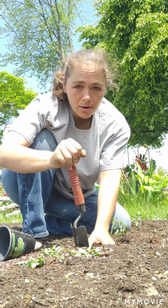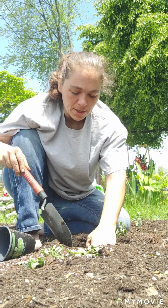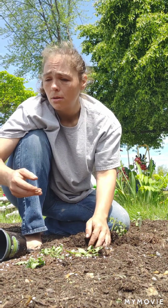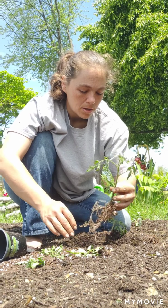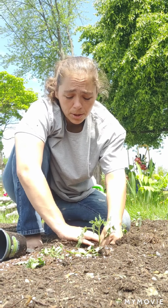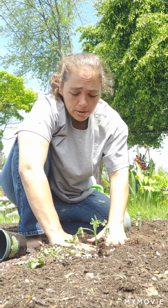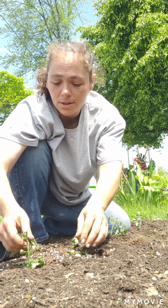Man, I don't know, but this no-till garden, I think I should put more dirt on it, because digging through these grass roots, look, that's a whole grass clump. So annoying. I want to try something new. I heard all good things about this no-till stuff, and right now I'm a little irritated with it, but it was worth the shot, because my soil is really just sand.